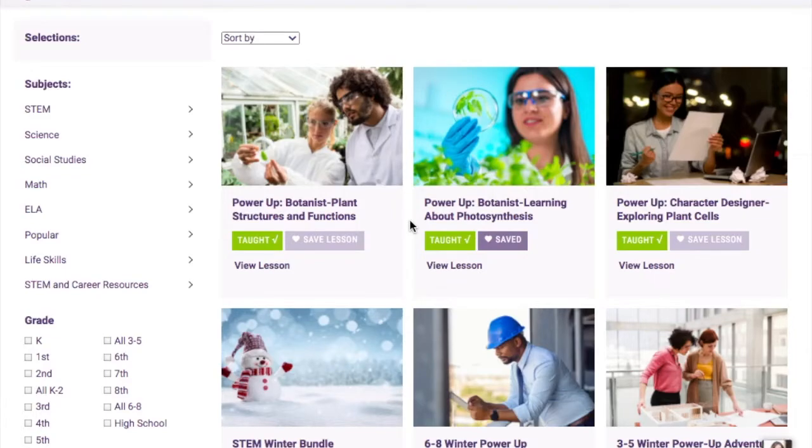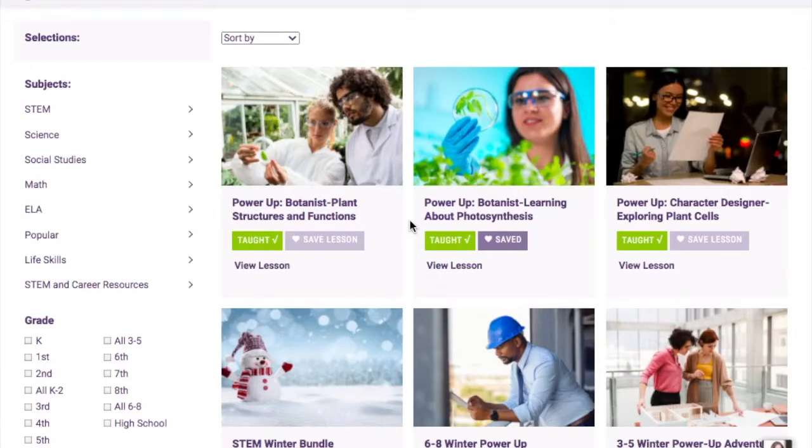Talk about power-ups. Our power-ups are Google embedded lessons that are copied into your Google Drive. From there, you can work through them as a class, or you can assign them to students in Google Classroom. There's really a ton of things that you can do with these. They are 10 to 20 minutes long, and they are interactive in the sense that students are completing activities by dragging items and writing in their answers.